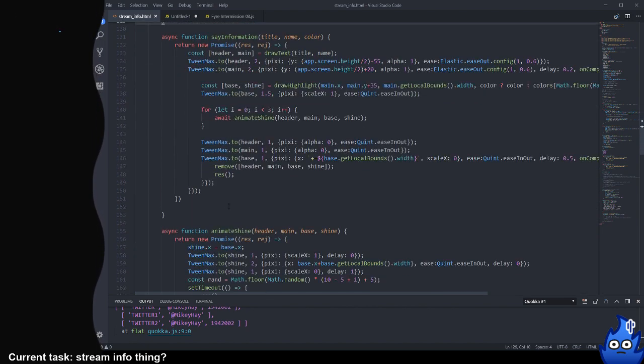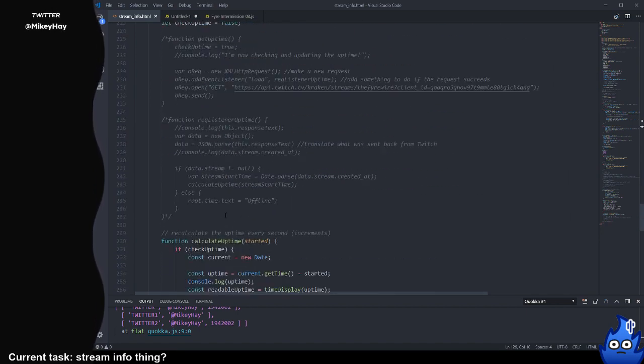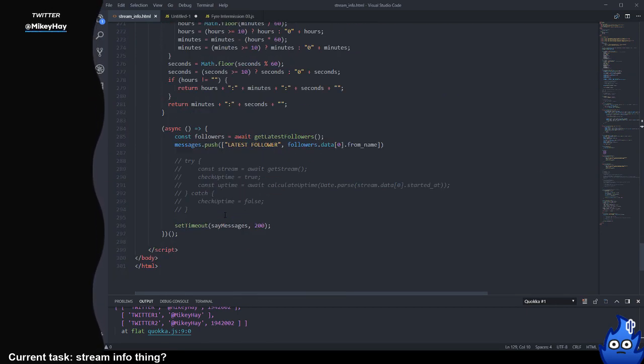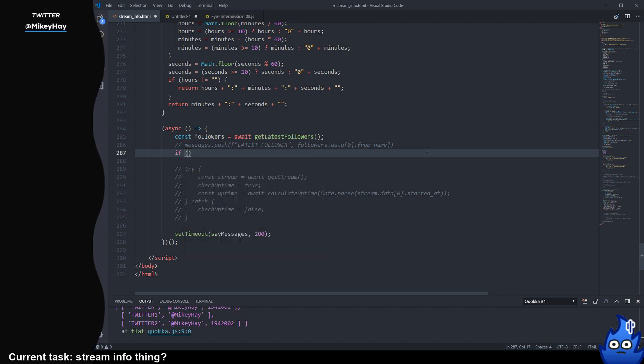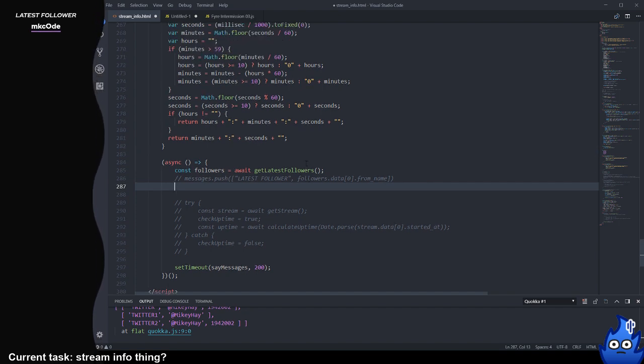So let's change how we push the latest follower, which is here. Followers.data. Normally we would just push it, but we need to check. It's not going to exist already because I'm not. Well, actually, no, it is going to exist already, because if the latest follower changes, then we don't want to push another thing.